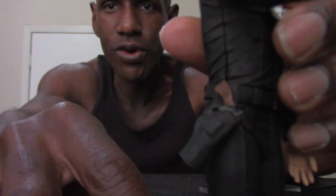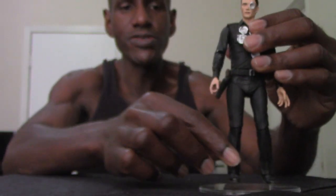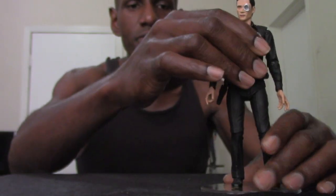As you can see, I even holstered his pistol too, so you can't actually just have it hanging there. That's probably how I would have it on him at times, just actually have it hanging there. And probably give him his other stuff, like the spear and so on. I think this is an awesome figure though.